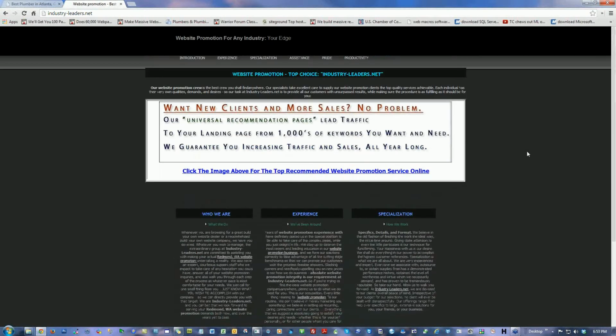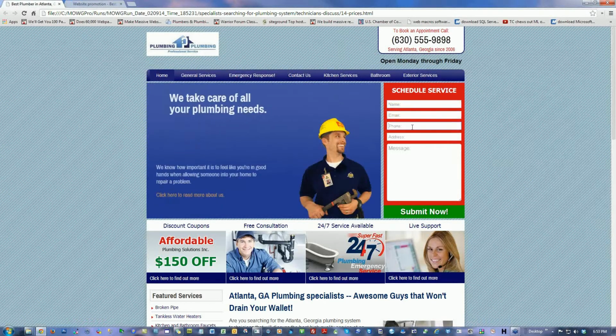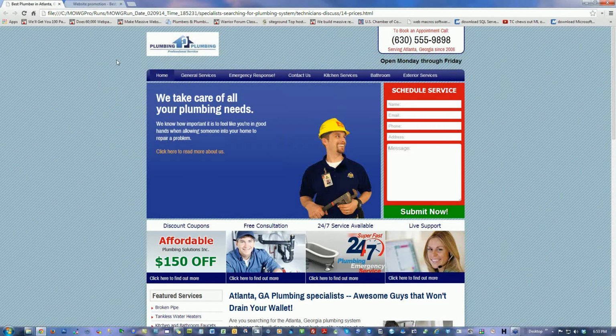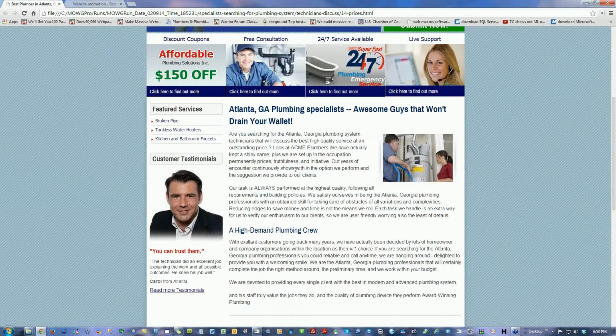So we can take a wild leap from generic content that's not really all that convertible for a lot of things, on a website that had no particular look to it, because the whole idea was to get you to click this image to get to the website. That was the whole point of the page, to be boring with small print and get you to go click on this image. But here, you can have the final page where people can immediately call or immediately contact you. And all of it's on even a MOWG run for thousands of pages, and it reads however the right way for it to read will work.